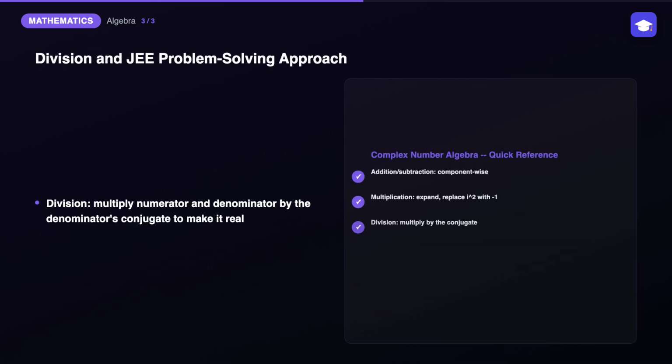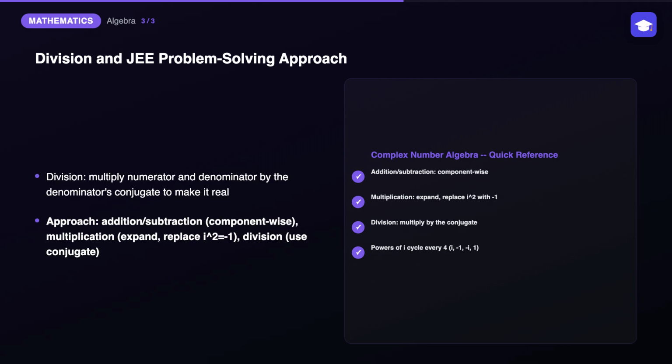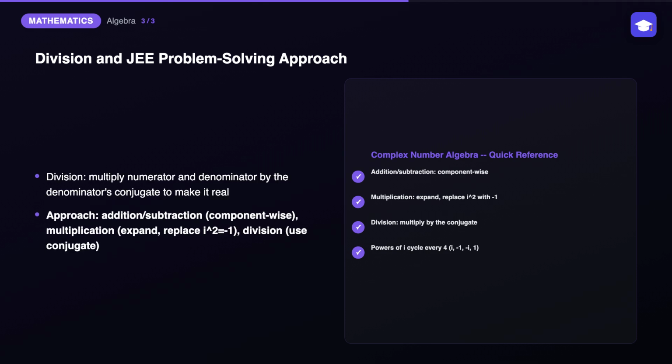Dividing complex numbers uses the conjugate technique directly. To simplify a plus ib divided by c plus id, multiply both the numerator and denominator by the denominator's conjugate, c minus id. This makes the new denominator become c squared plus d squared, a genuine real number, letting you then simply separate the result cleanly into standard real plus i times imaginary form.